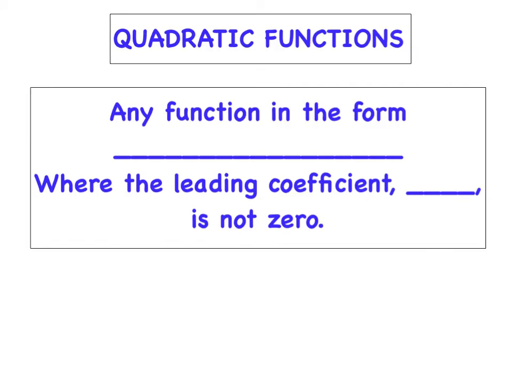So a quadratic function is any function in the form f of x equals a times x squared plus b times x plus c, where the leading coefficient, represented by the letter a, is not zero. If a was zero, then it would wipe out that whole term, and you'd only be left with bx plus c, which is linear. The letter a is the leading coefficient, and b and c are also coefficients, but they're not as significant. This letter a is going to be very important tonight.